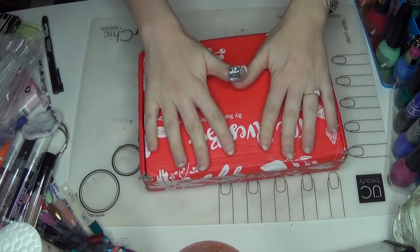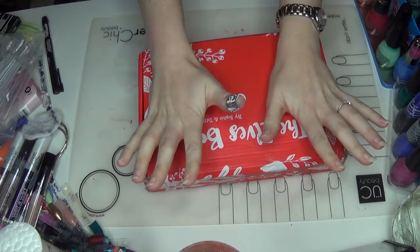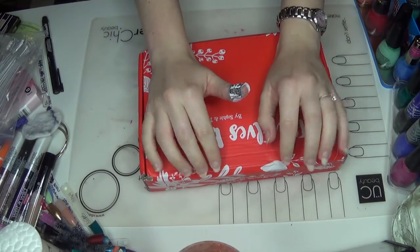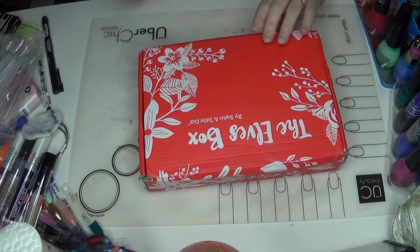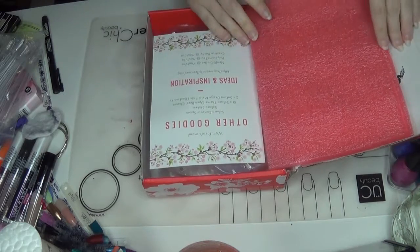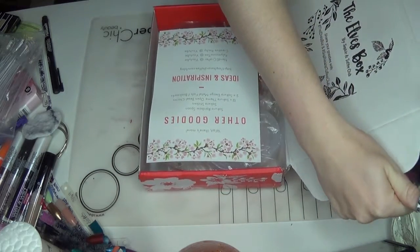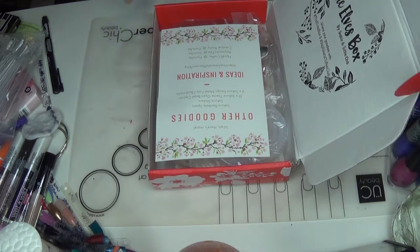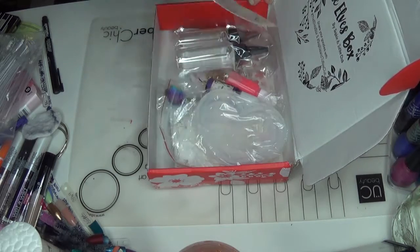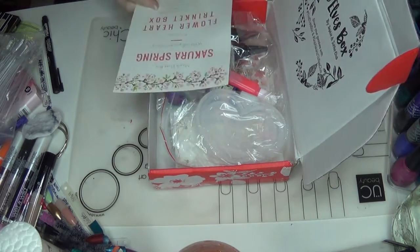I do have a UV light. Most of the resin that you get in here that I've noticed has been UV resin. I've opened the boxes, I've gone through them, but they've all pretty much just been ogled and then put back in the box and pretty much forgotten about. I believe this is the March 2018 box — there's a paper in there that will explain everything. This is it opened, so I'll go ahead and throw away the foam. If you are interested in the Elves Box by Sophie and Toffee, when you get your box, if you share your goodies on social media with their hashtags — the Elves Box hashtag and the Sophie and Toffee Club hashtag — you can be put in for a free box. This is the March Elves box, it's the Sakura Spring.